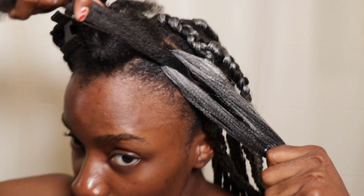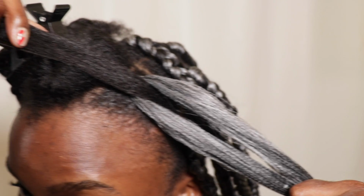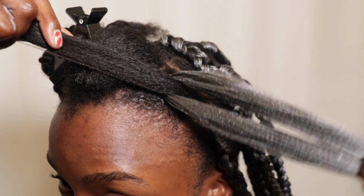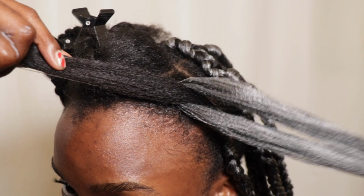And as you guys can see, I'm really taking my time to show you, so this is how the placement would be. And when you're doing this, make sure your braid or the positioning of all of this is exactly at the point you want it to be on your head, so it's not too forward or too back. It's actually in the middle of that section.